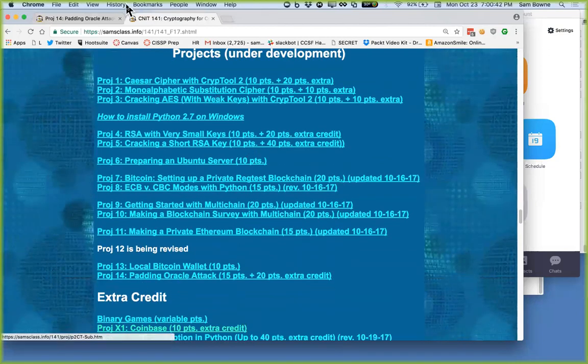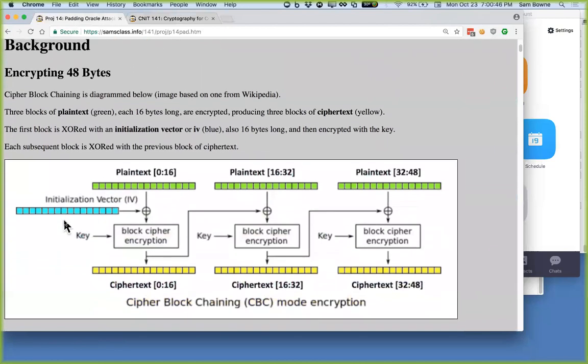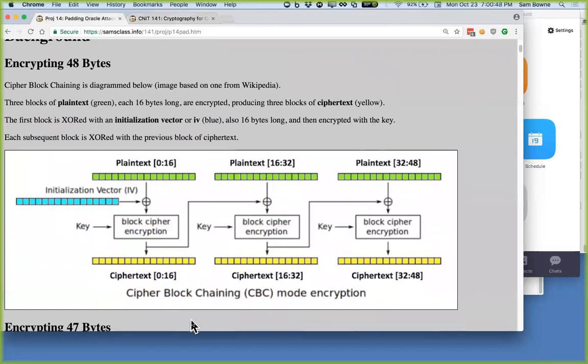All right, that's it. So this is Project 14. And here's the background. Remember, we talked about cipher block chaining, right? If you don't use cipher block chaining and use electronic code book, then the penguin stays a penguin, and you can still see things, so that's no good. So this is the alternative. You add an IV to the first block, and then you take the ciphertext and use that as the IV for the next block. And the ciphertext here is used over there, so even if all the input blocks are the same, the output blocks will vary randomly.